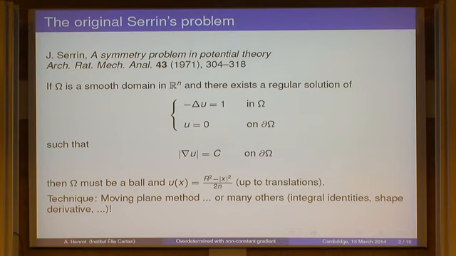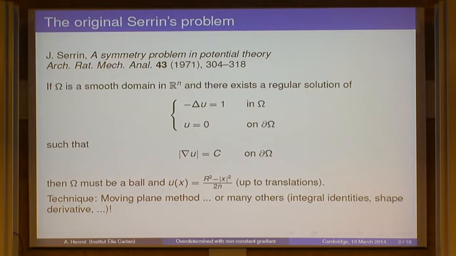Later, there are many other proofs of this result. Even in the same journal, there is a short paper, 2 pages by Weinberger, who gives an alternative proof. I suspect Weinberger was the referee of the paper by Serrin. So he found this alternative proof, which stands on some integral identities, and there are many other proofs of this result. Of course, the Serrin result applies for more general PDE, even nonlinear PDE. The moving plane method can be applied for such problem.